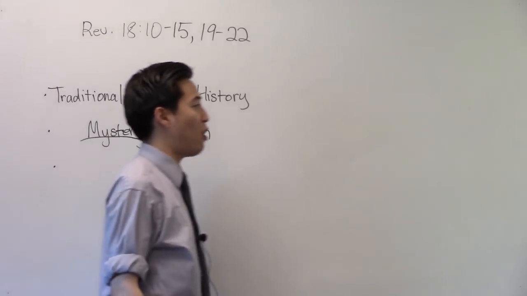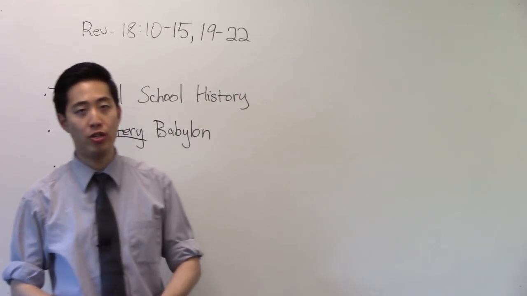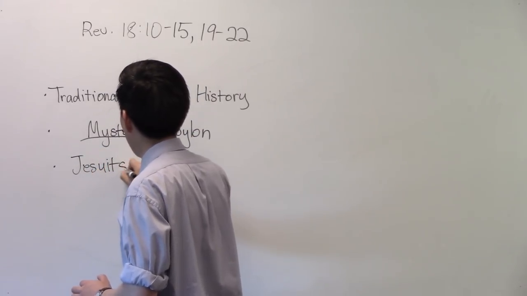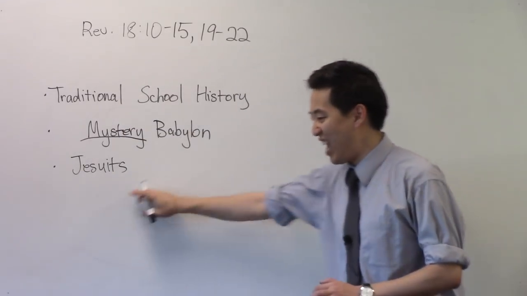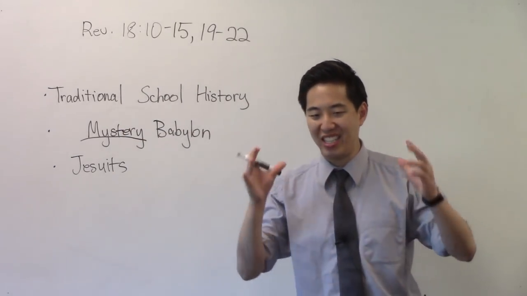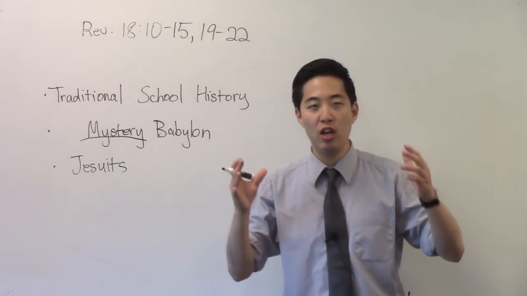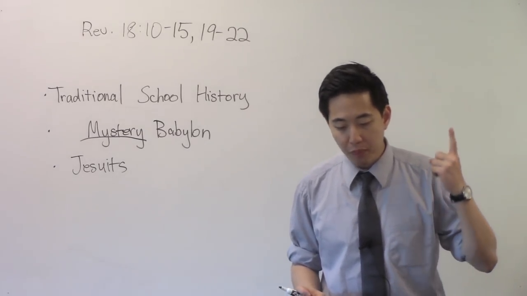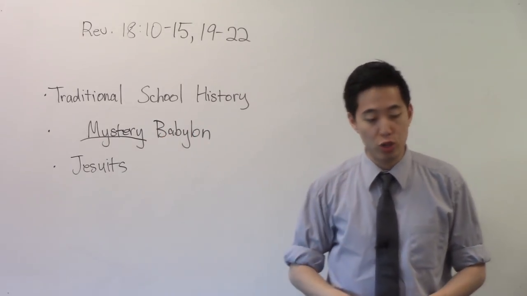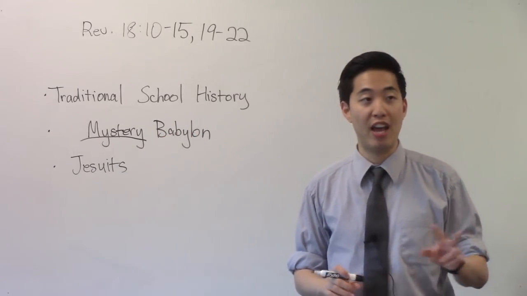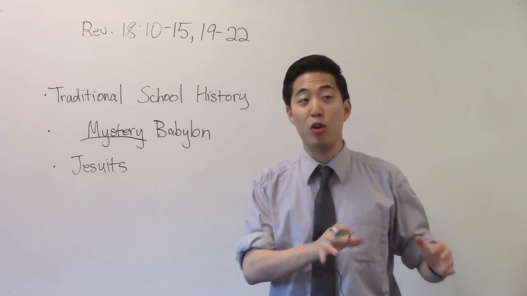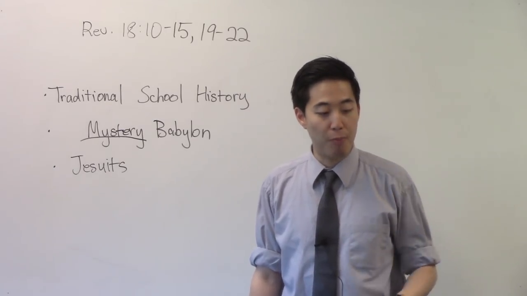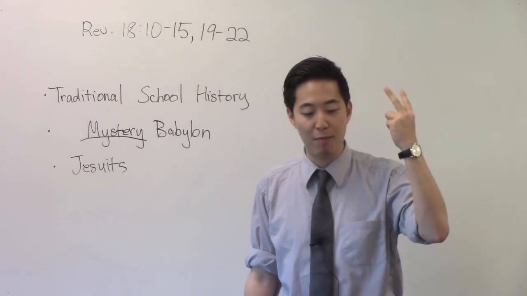But here's something that they've got to understand. If you study the Jesuits, they went in mystery, in hidden form. They influence politics, commerce, business, education, and everything in the world. Now, the two things that we're going to be focusing on is this. We're going to be focusing on commerce, so overseas trade, commerce, and as well as entertainment. We'll be looking at that. But if I go into politics and other powers, you're going to be shocked how powerful they are. But I'm only going to cover those two things that people have a problem with Babylon being the Catholic Church, mainly entertainment and commerce.